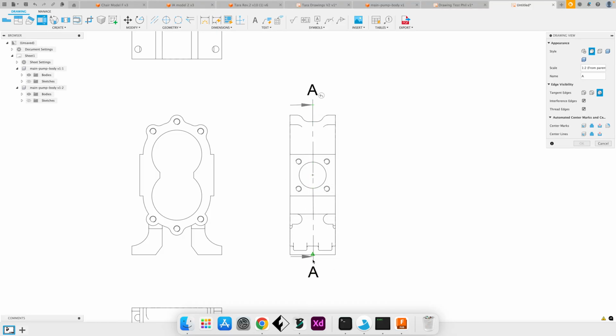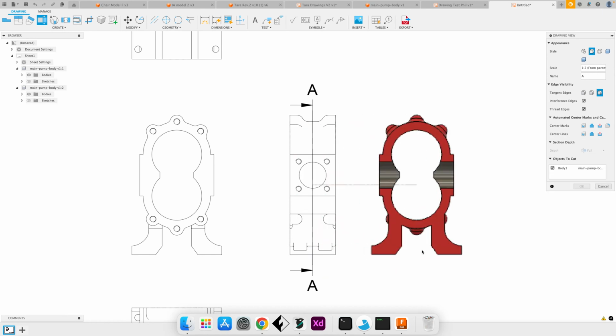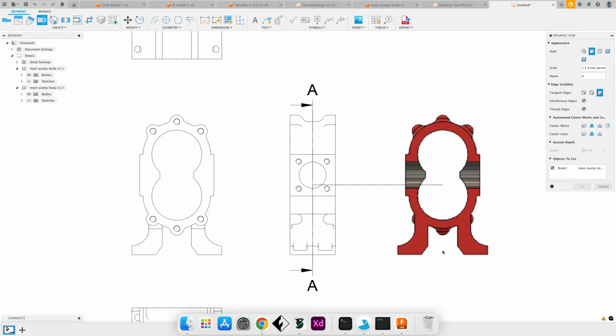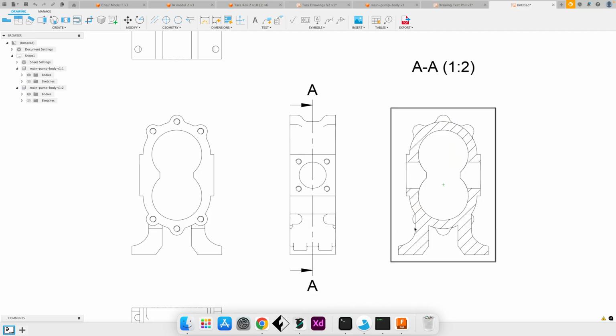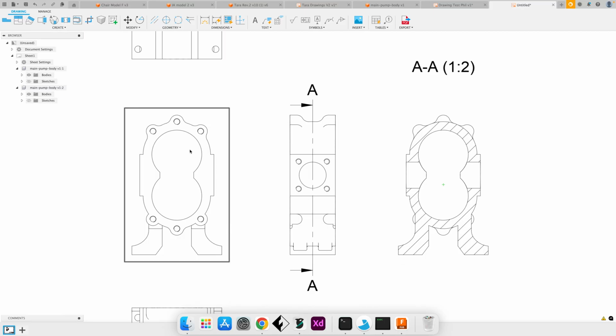And then I'm going to go down to the bottom here, click again. So now I've got my line going through where I want my section view. I will click on my green arrow, and I've now got my cross-section view. So I'm going to click over here and click OK, and you can now see the cross section, and I can use this to help me with things like the diameter of the hole and things like that.